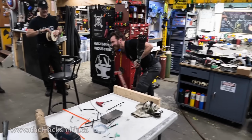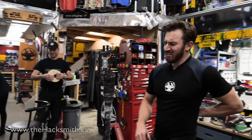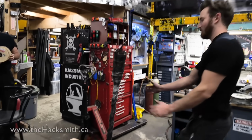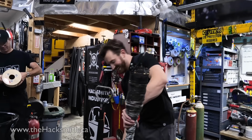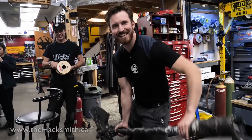That counterweight though. So this is a chunk of tungsten. Tungsten weighs, it's heavier than lead. So this tiny little chunk weighs about 20 or 25 pounds. So we put it in the hilt of this to make it actually balanced so you can actually grab it from here. But without it, can't do it.